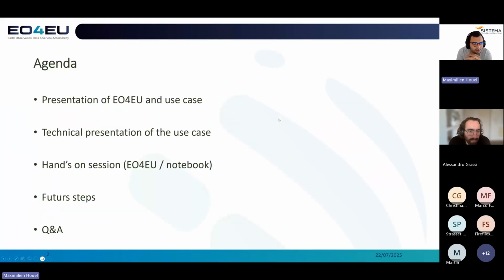So here's the agenda for the workshop. There will be the presentation of the EO4EU project for those that don't know what it corresponds to, and our specific use case. Then there will be a technical presentation by my colleague Alessandro Grassi about the model that we developed.